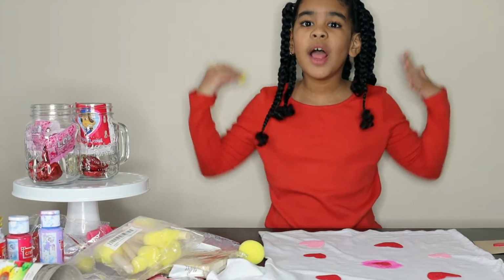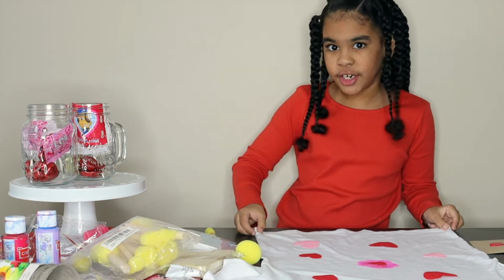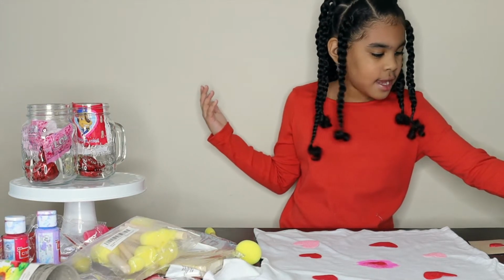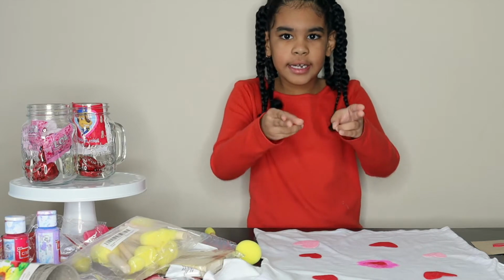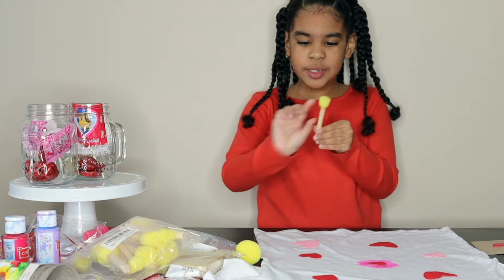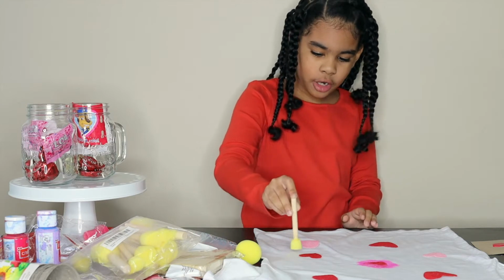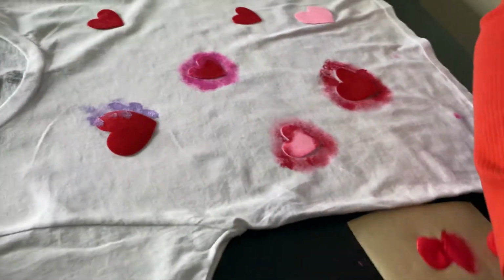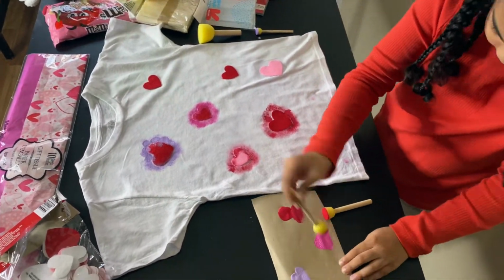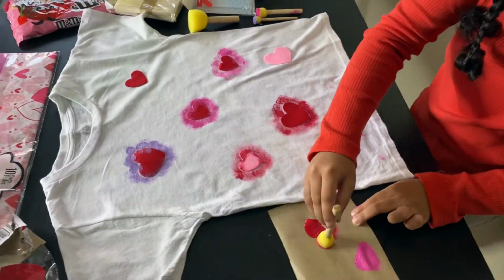Okay guys, so the first craft you will need is a blank t-shirt, some felt hearts, you can use whatever kind of hearts you need, and some paint, a bag, and you cut it in a neat rectangle. So you'll need a small paintbrush, but you dab a heart with it. So get your paint and dab a little bit and use it on any one of the hearts.